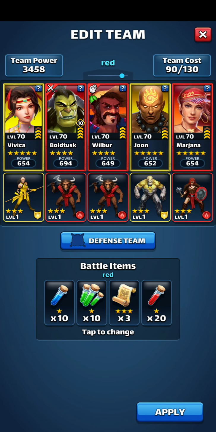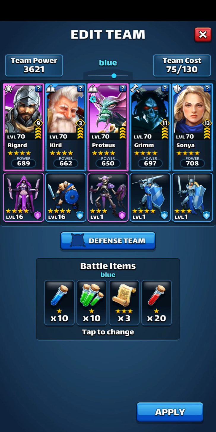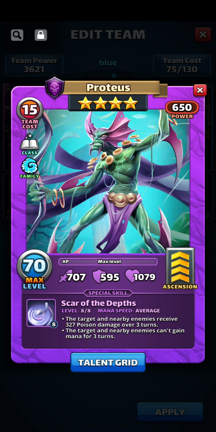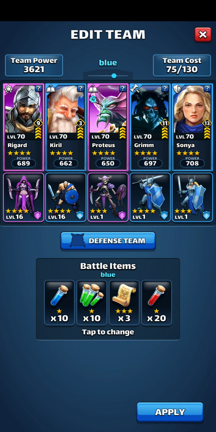Now, while you're building these teams, it does matter who you put in first, because I don't want to have to go into my troops and deal with that, but the troops matter. So, for instance, look at this blue team here. I got some pretty strong troops here. I would say I probably put these guys in backwards, because if we look at Proteus's defense, 595, health 1079. Regard 729, 1202. Way tougher than Proteus. Now, I want Regard to stay alive longer. He's the more important one, perhaps, but definitely not to that extent where I just want to throw Proteus away.